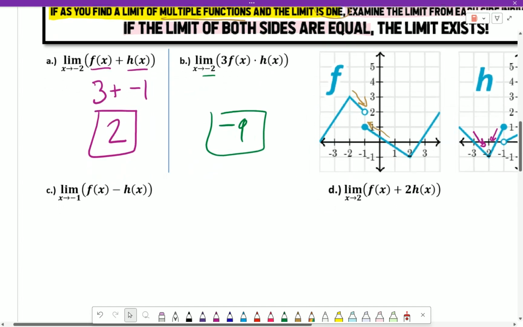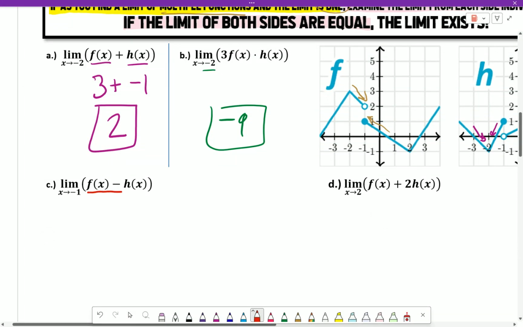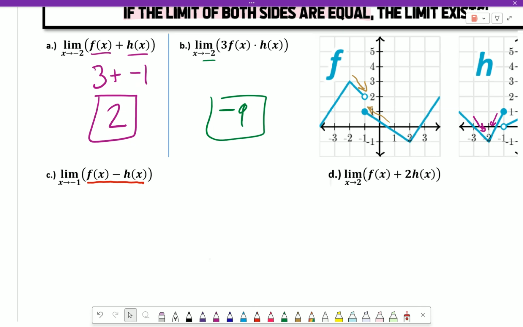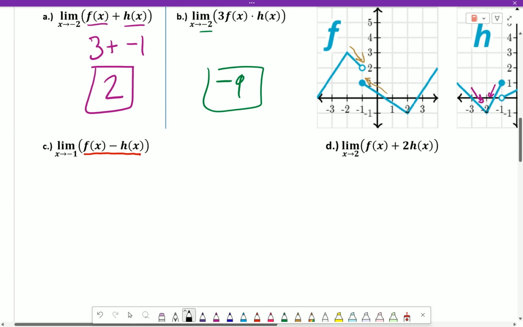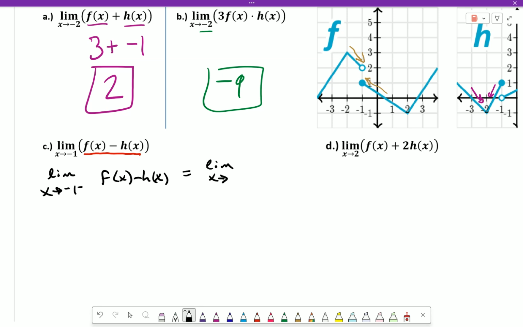The problem here is they're asking you to define the limit of this new function, f minus h. We don't see that. We see f, we see h, and we can subtract them, but we don't see that function put together, all right? So I get DNE. What I'm going to do next is exactly what we did yesterday. We're going to do the limit as x approaches -1 from the left of this function. And then we're going to look at the limit as x approaches -1 from the right of that function. And we're going to do them separately and see what I get.